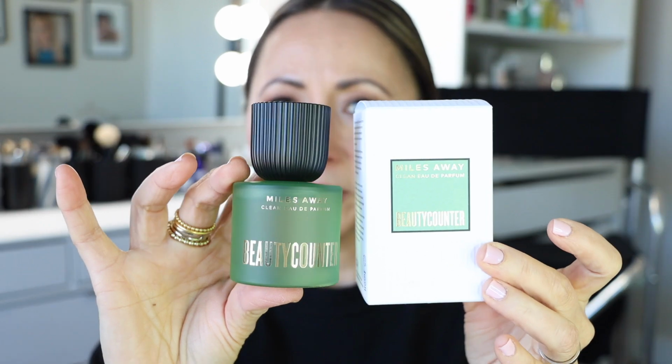We have here Miles Away, as you can see. This is green glass, again, gorgeous packaging. Okay, Miles Away. They say drop into the deep wild. This fragrance draws its inspiration from the Japanese tradition of forest bathing and is like a calming walk through the forest. I think that's a really valid, correct description. It's woody and restorative with soothing sandalwood and spicy bergamot. Zesty notes of lemon and Italian bergamot bring balance to a warm and woody blend of sandalwood, cedarwood, and juniper berry infused with fresh jasmine and calming chamomile.